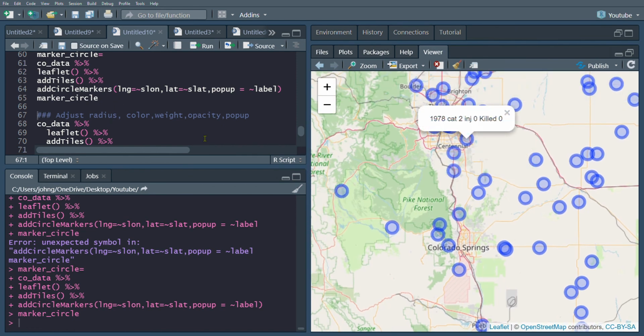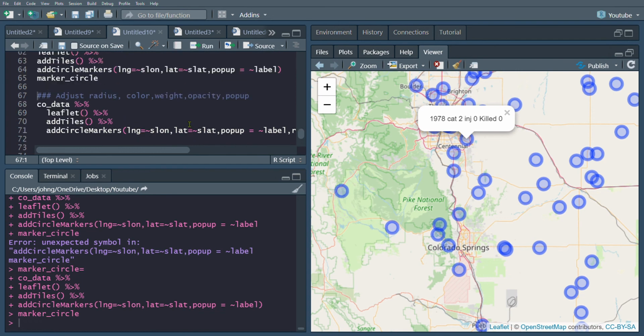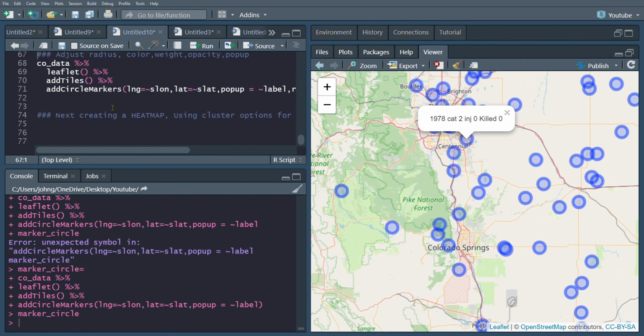There are some additional options for addCircleMarkers or addMarkers. Usually for addCircleMarkers, you can adjust the radius, the color, the weight, the opacity, and there's also the popup, which I already showed you.